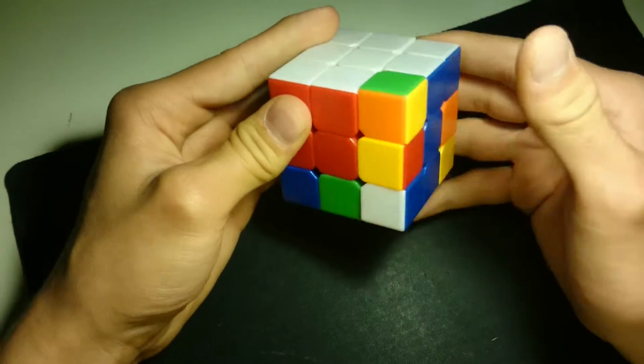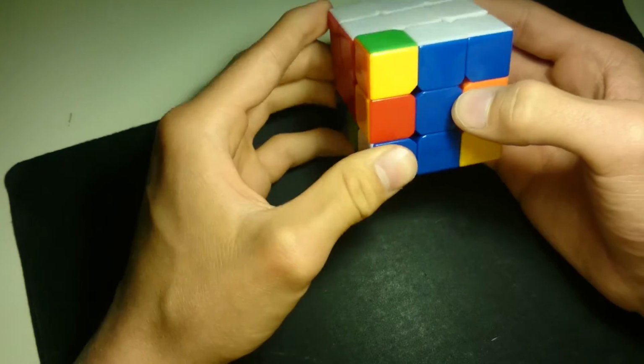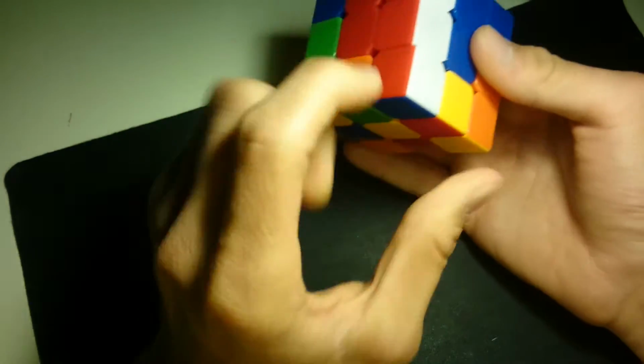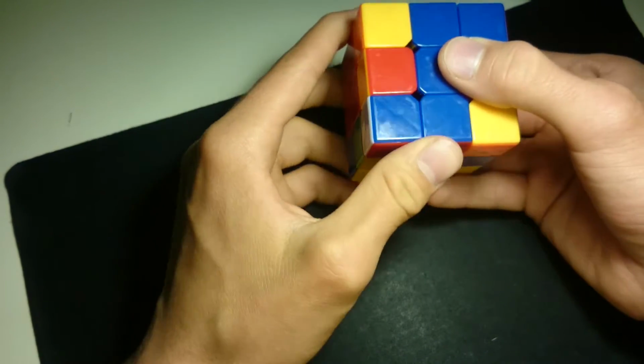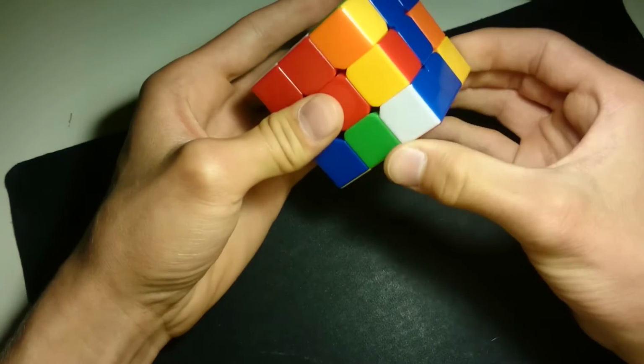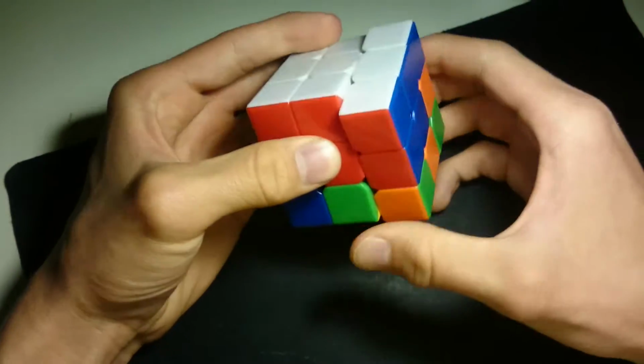Once we have the pair, you just need to move it, same thing as we did earlier. You take the white, face it away. Instead of just doing it like this, you see we cut off the pair. So we're going to take the whole thing, move it, pull this down, and pull it in.